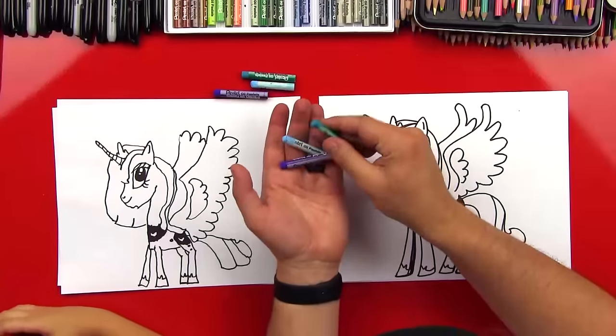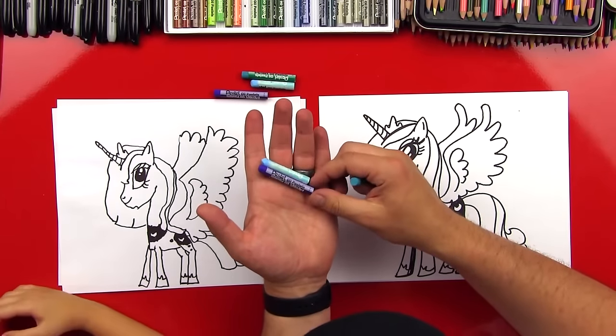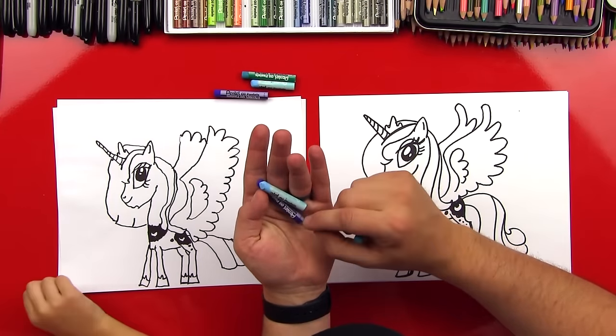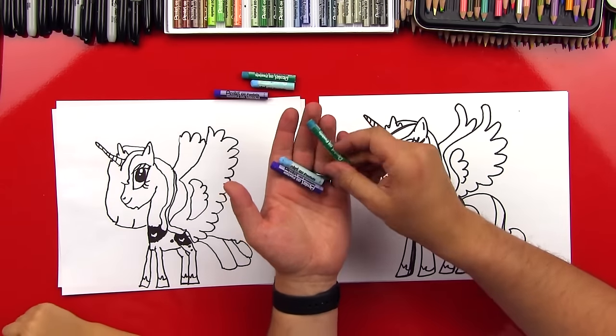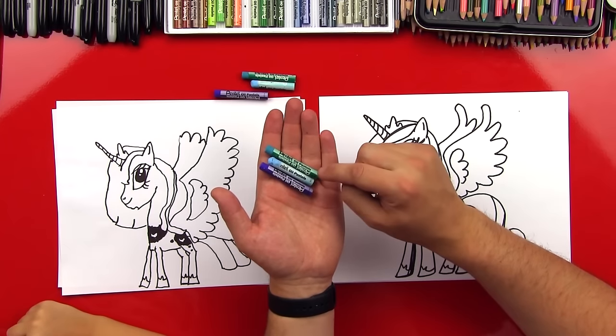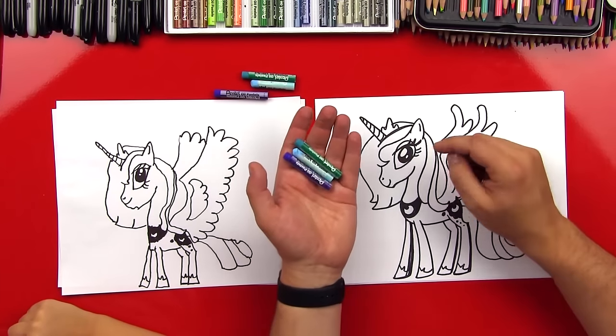Okay, Hads, we got our colors all picked out. We're going to use a really dark purple, and this one is called Ultramarine, and then we also have a really light blue or a pale blue, and then we're going to use this cool green color, which is blue-green, for her eyes, okay? Okay.